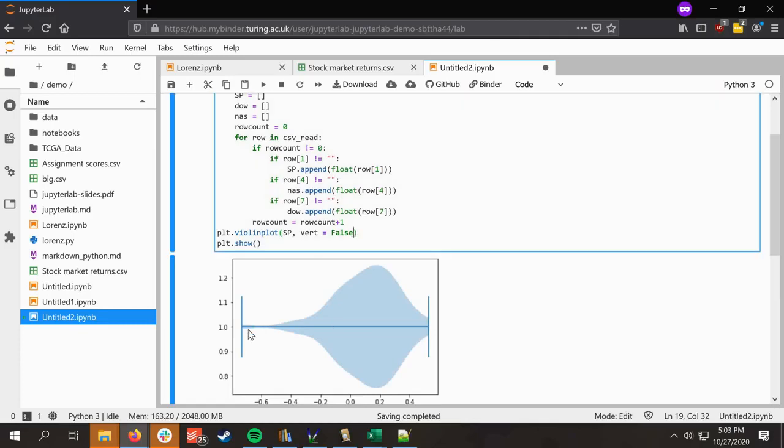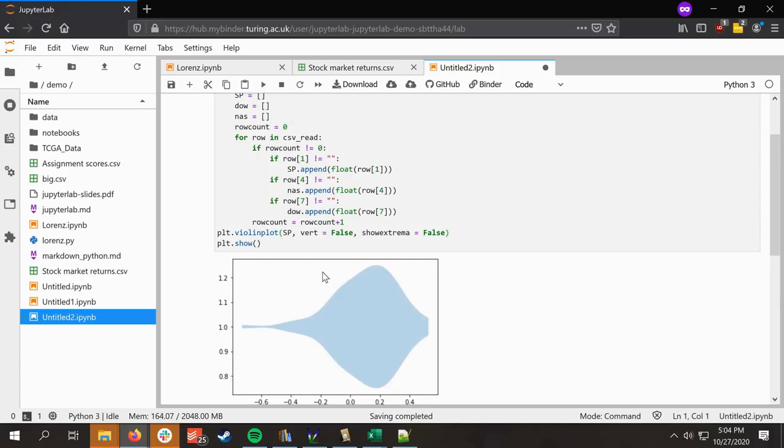I also think they look better when it's just the shape and not so much the lines that show the extrema and what's going on here in the middle. And so to get rid of that, we actually say showextrema, which are the high and low ends. And this was set to True by default, so we set it to False. And now this bar and whisker in the middle will go away.